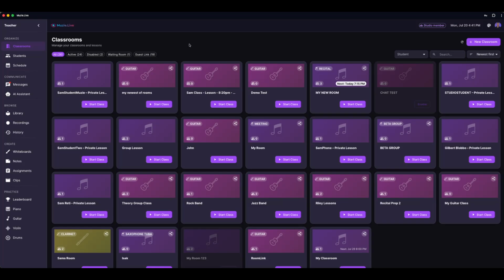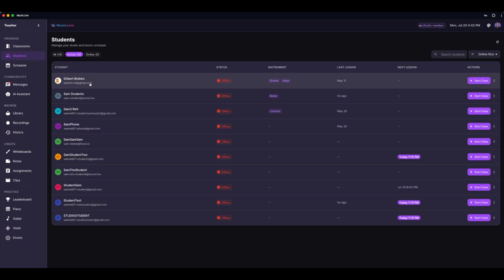Students who have accounts on Muzie can be accessed through the normal way in which they have worked in the past, which is you'll go to the student page, you'll see your student in the student list, and then you'll start the lesson from there.